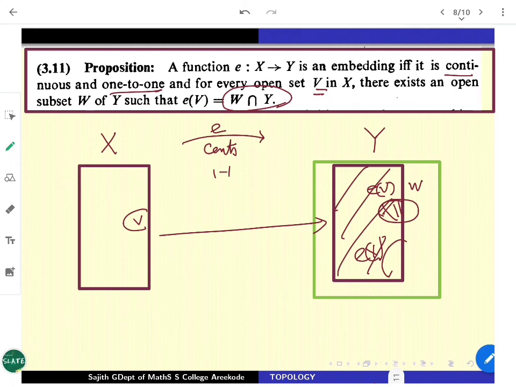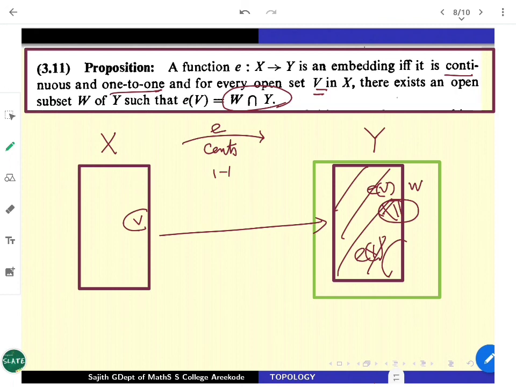So what happens is, just recall your definition of subspace topology and embedding, you will get that. It guarantees E is additionally going to be an open map, nothing other than an open set here is mapped onto an open set in the range. That's all. Open set in the range means according to the subspace topology, it's an open set in the parent intersecting with that. That's all. So you'll be getting this proposition directly. So these are all straightforward.